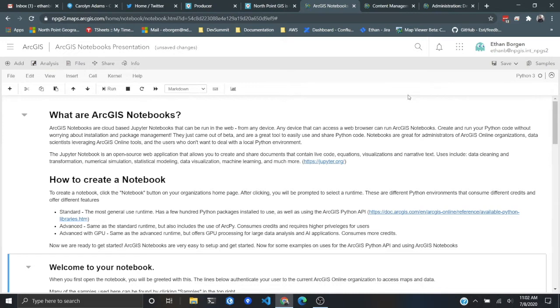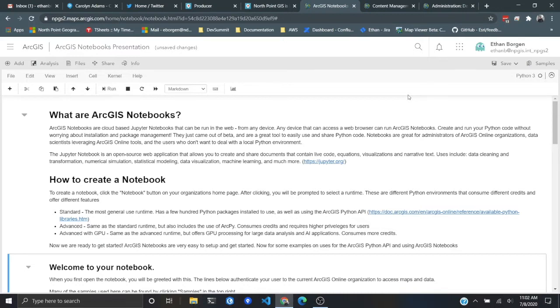And these are especially great for administrators of ArcGIS Online, and I'll show some of the administrative functionality you can do. Data scientists and data analysts that are using ArcGIS Online tools. Jupyter Notebooks allows you to share your outputs of your analysis very easily.